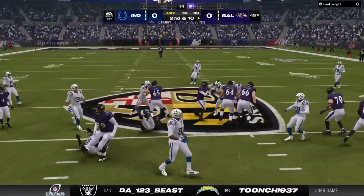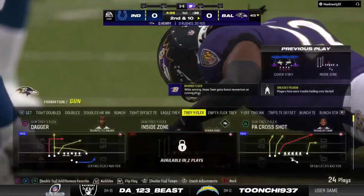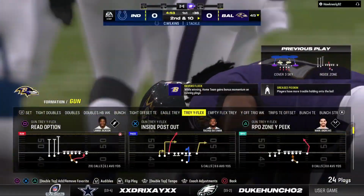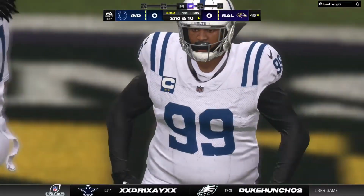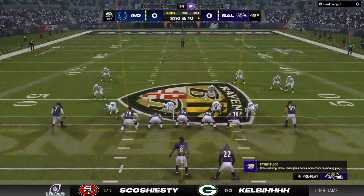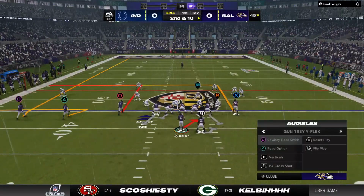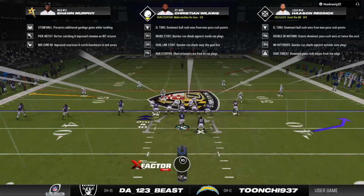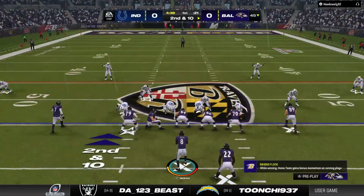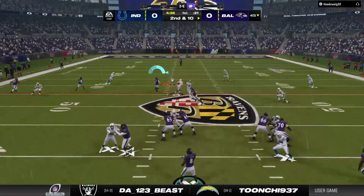First down carry for Henry. And not able to break away this time as they're going to stop him right around the line of scrimmage. Christian Wilkins there defensively for the stop. What an advantage having an elite guy in the middle of the defensive line, because not only does he take up the space and let the linebackers run free, but he can also make plays himself, as we just saw there. And now Jackson will look to throw it.